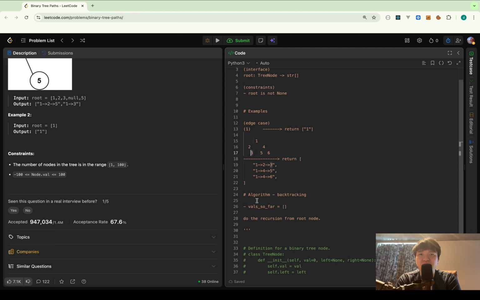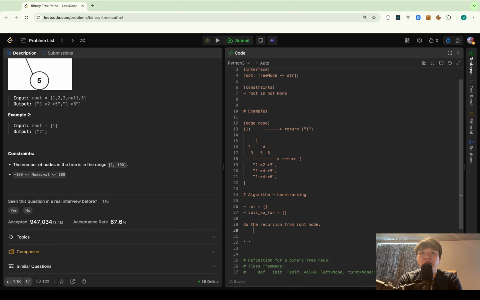I build the string from the path list, join the strings, create it and append it to the returned list. After that, I come back to node 3's parent, node 2, and before going back, I pop out this 3 from the path list.